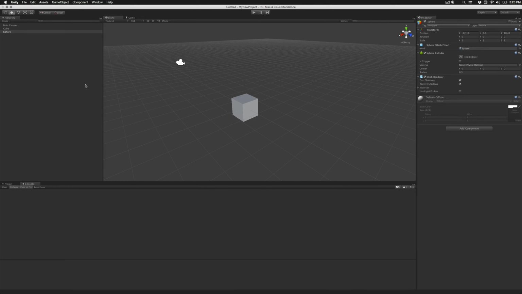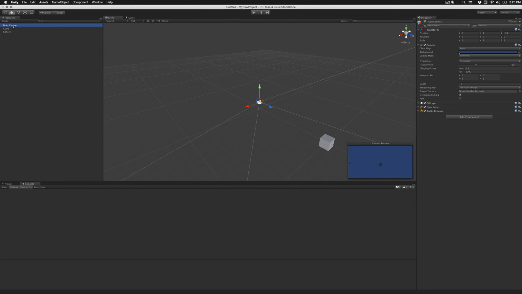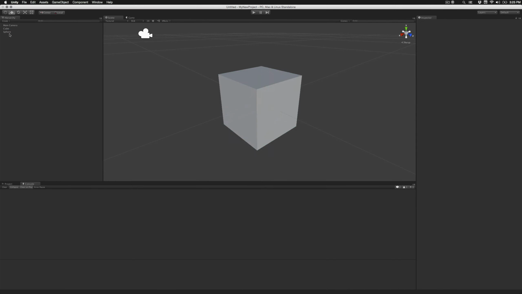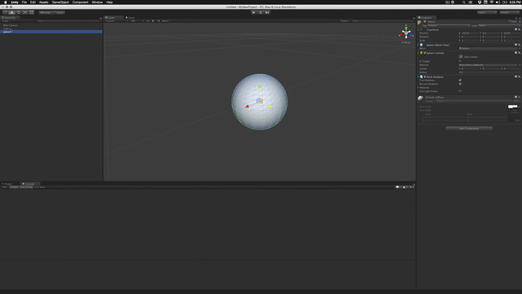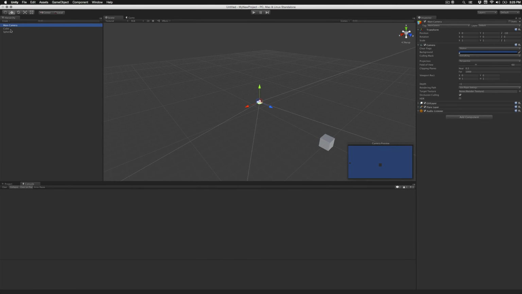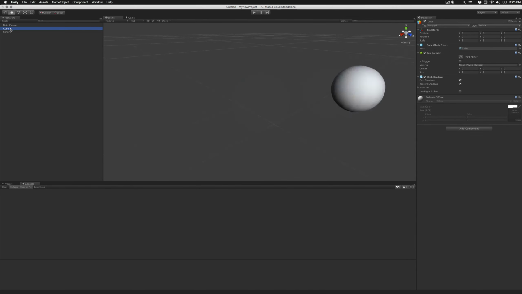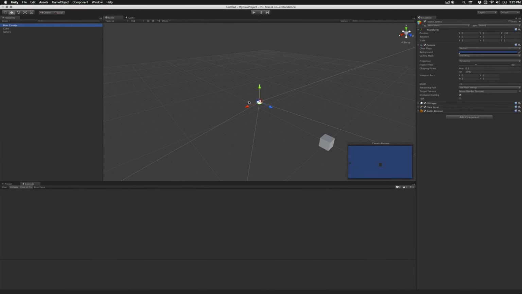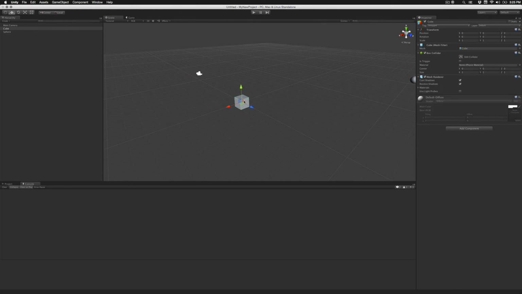The first option, and probably my favorite option, is to simply find the object in the inspector and double click on it. That will focus on that particular object. In addition to this, if you have visibility of an object inside of the scene, let's say that you were to pan over to it, you can simply double click on that object and that will focus up on it.